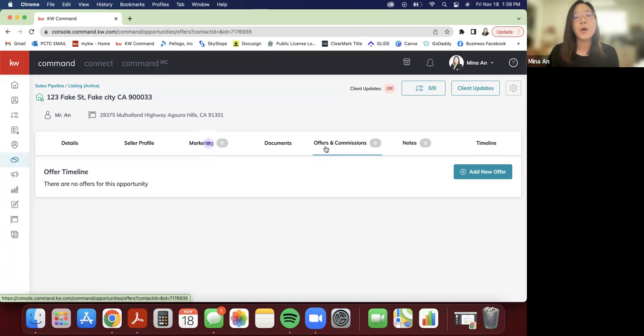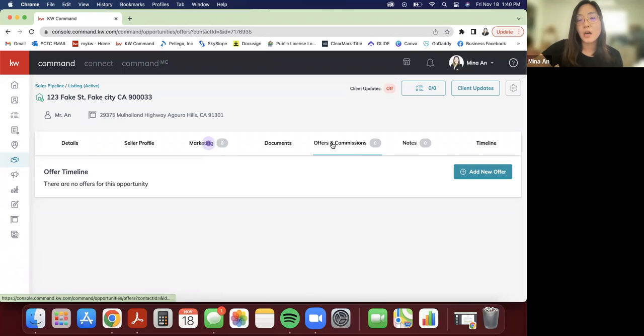And it's also there so that once we submit it, your office will create a commission disbursement authorization form, which is also known as the CDA. And that's your commission breakdown that is sent to escrow so that they cut the checks according to that. And then that is what is delivered at closing to your office.